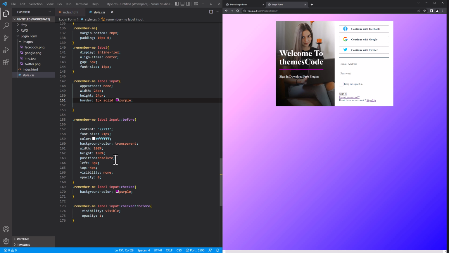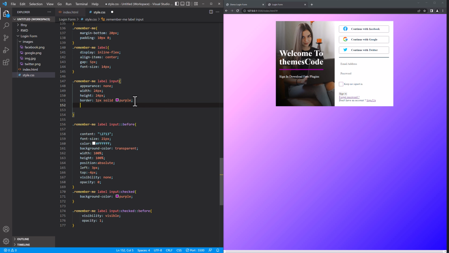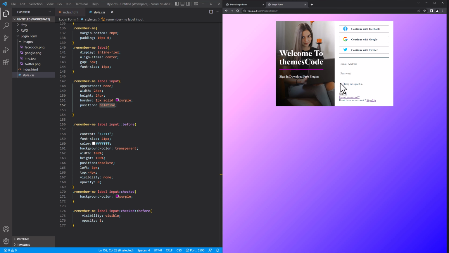But here should be a checkbox, but we have a checkbox and we have to position it. Here we defined position absolute, but to work with absolute position, we need to define position relative on the container div. Okay, so here we need to define position relative, and I'm going to save it. And if I click over here, you can see now the checkbox. Everything is fine, perfect. A custom checkbox.